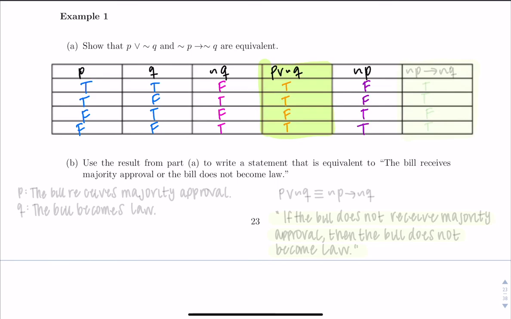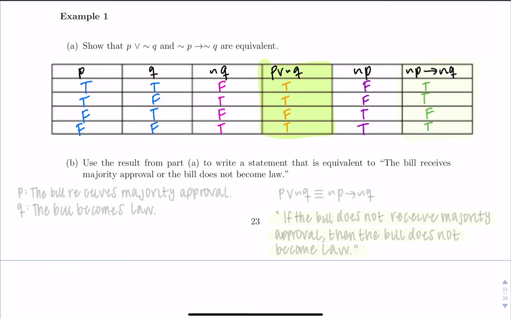Now looking at if not P, then not Q, looking at the fifth column and then the third column, we end up getting true, true, false, and true.